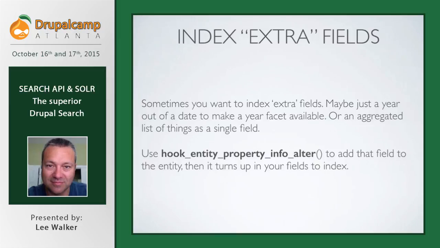So I'd take a year, and I'd create a new property, year, and give it a name, just like I give a field a name, it gets a machine name. There's a callback where you get the date, extract the year and stuff it in as text. And that's all that happens. I'll show you a small snippet later on.